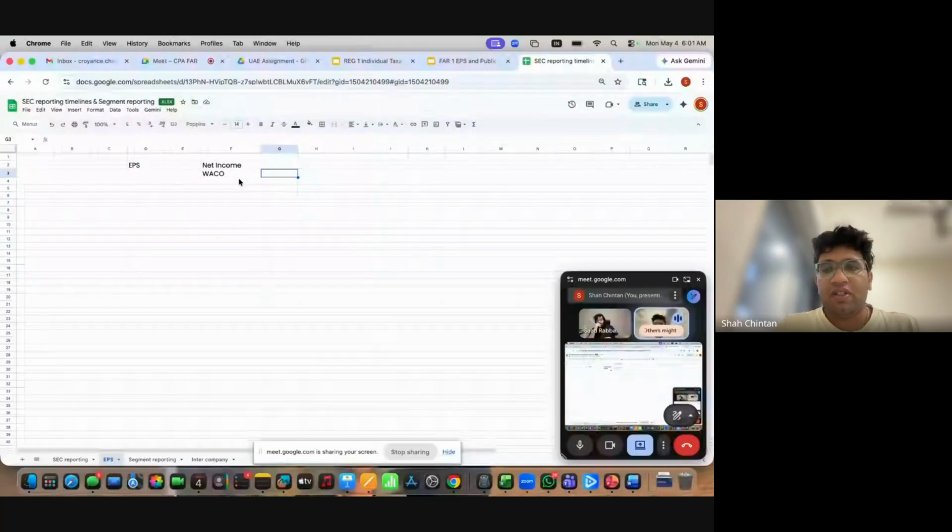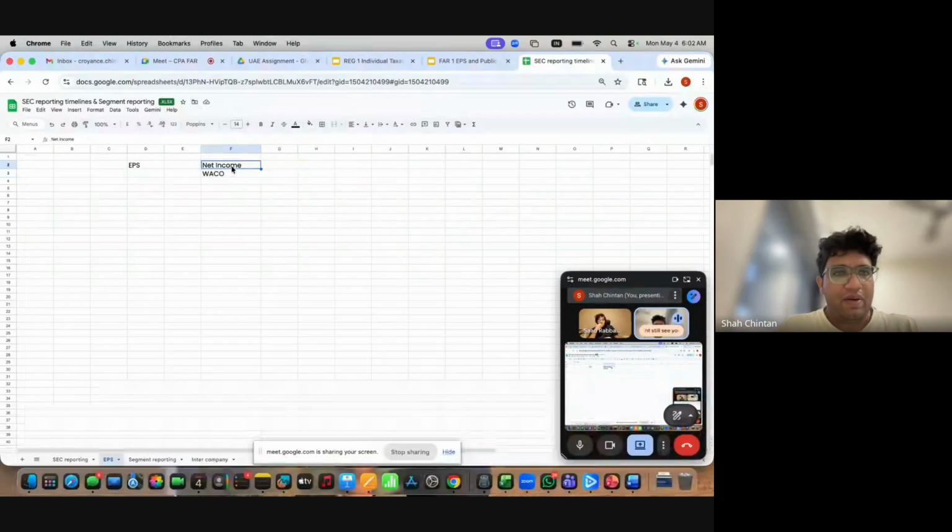That is represented by the EPS. Now, let me share my screen. It's not all the dividends you remove. So what happens in case of EPS? We say net income divided by weighted average common stock outstanding for the year. Net income divided by weighted average common stock which are outstanding. Now net income, this is the net income available for common stock.